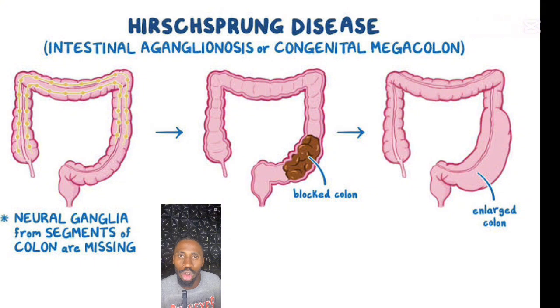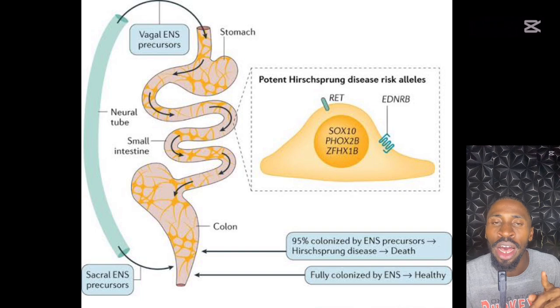The next one is congenital megacolon. What's congenital megacolon? Congenital megacolon is caused when there is an absence of the parasympathetic ganglia in the ventral or dorsal wall of the bowel. What is the bowel? The gut tube. So when there is absence of parasympathetic ganglia, it causes congenital megacolon. Now the ganglia are developed from what? The neural crest cells, and they migrate from the neural folds down to the wall of the bowel. So if there's an absence of the RET gene that is necessary for the migration of these neural crest cells, what happens? The baby can develop congenital megacolon.